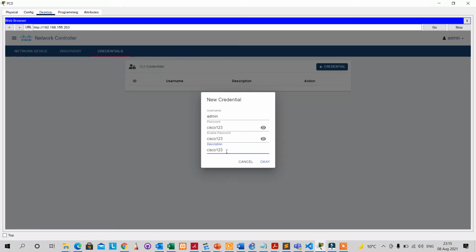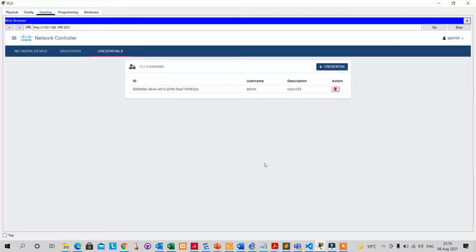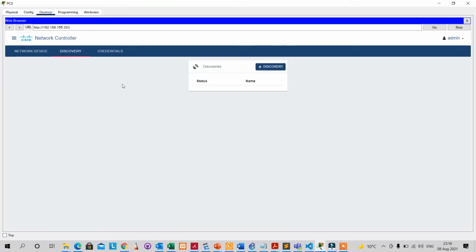The description might be what the credentials are for, or describing what the credentials are all about, right? You shouldn't write the exact password in the description, because it will appear on part of the credentials there. You will see what I'm talking about. All right, there is the admin and then the description, which is my password, right? So that's what I was saying. The description mustn't be exactly what your password is, because it will appear there on the screen, right? So discovery, now I have to discover devices.